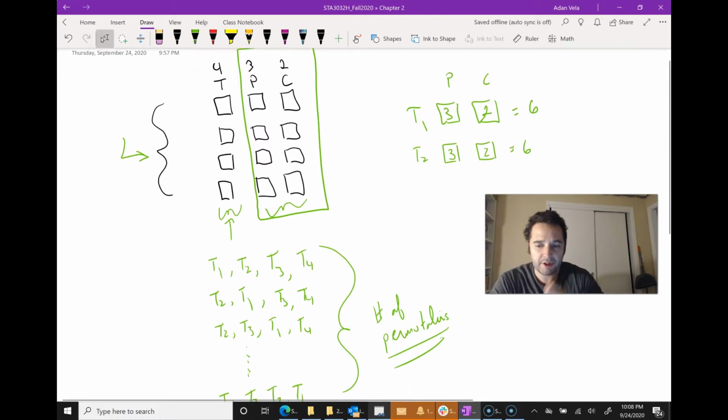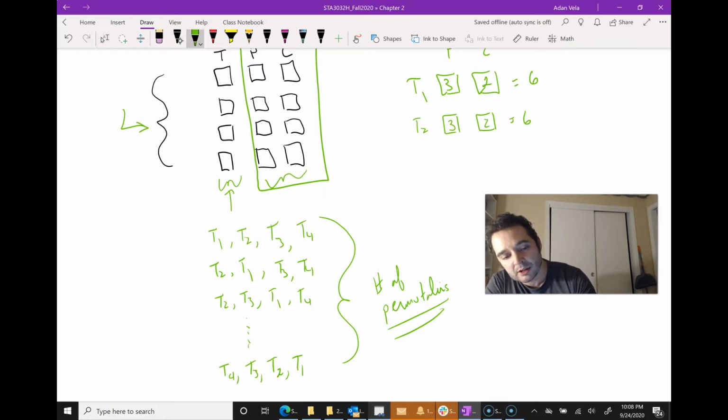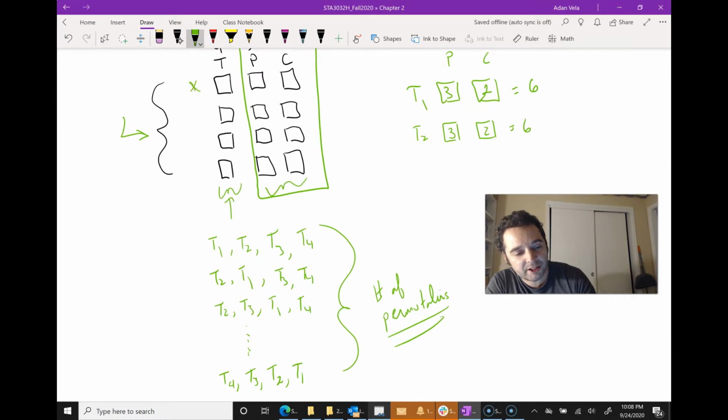All right. So now think about it this way. How many different ways could we pick out what T we had here, here, and here? So these are the number of permutations. What we're going to then do is multiply that number times 6, because 6 is the number of ways that we can get pressure and catalyst combinations associated with that particular temperature setting. So if you multiply those 2 numbers together, that should be your answer.